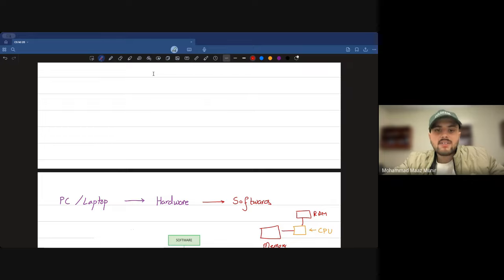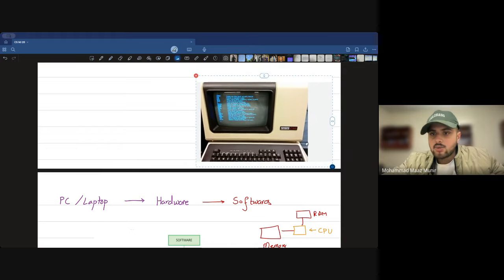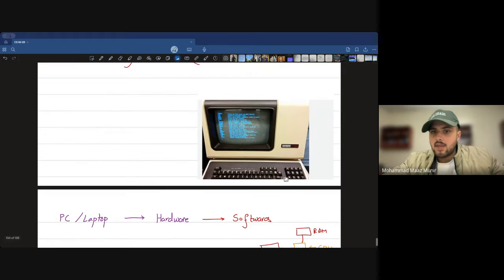So it did not have these icons, it did not have any sort of drag or some sort of features which you can make use of to basically access some sort of software. Perhaps rather you had a system like this where only commands were present.